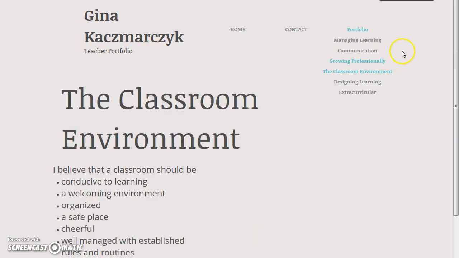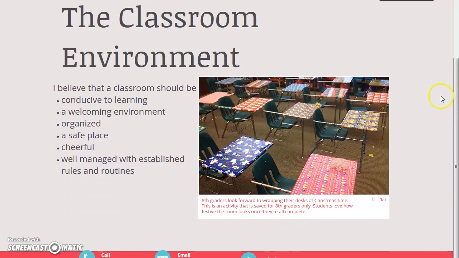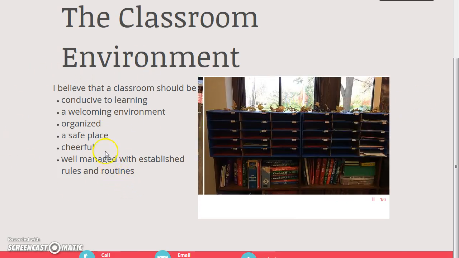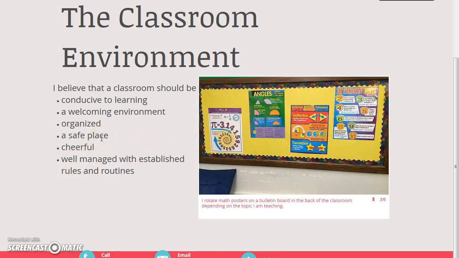Now I'm going to go to the classroom environment, and I decided to set this up as a slideshow with captions because I think I explain what I think the classroom environment should be like: conducive to learning, a welcoming environment, organized, a safe place, cheerful, well managed with established rules and routines. But I wanted to show pictures of my actual classroom.